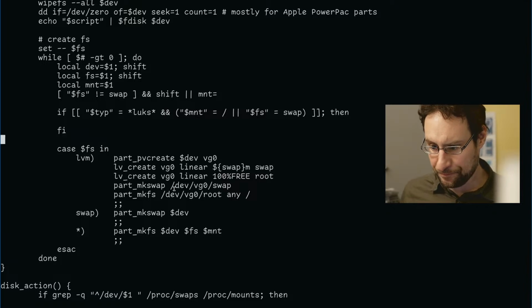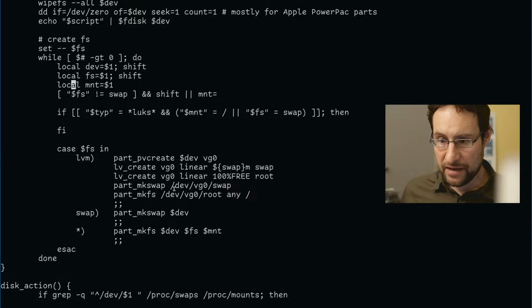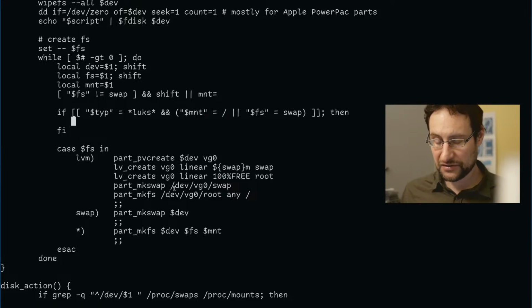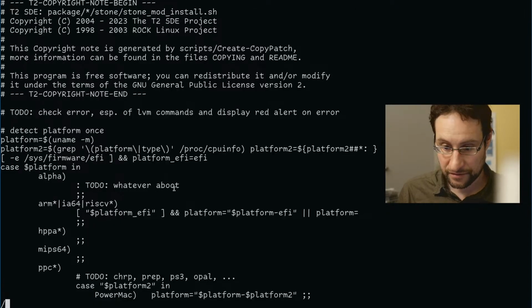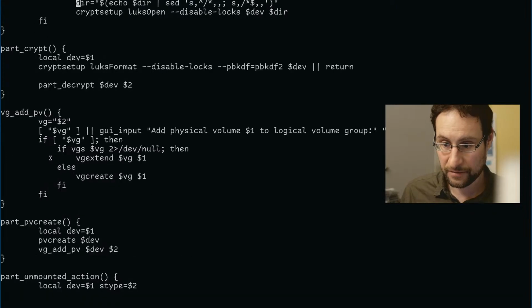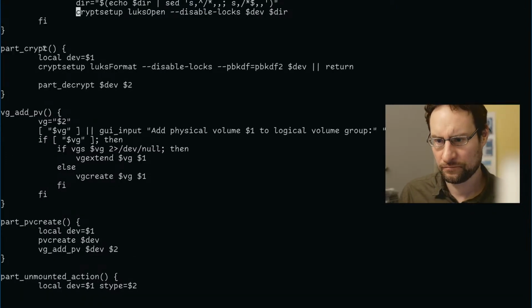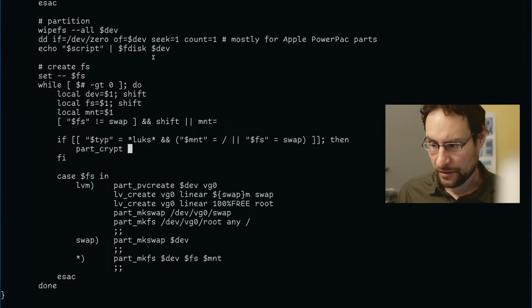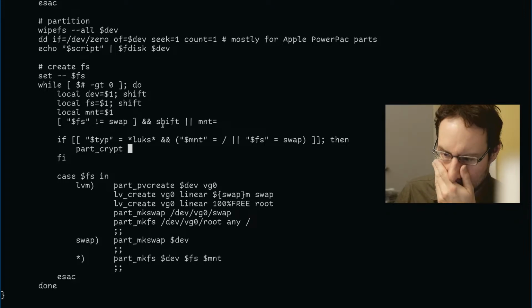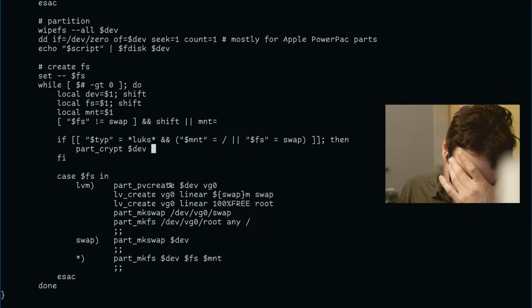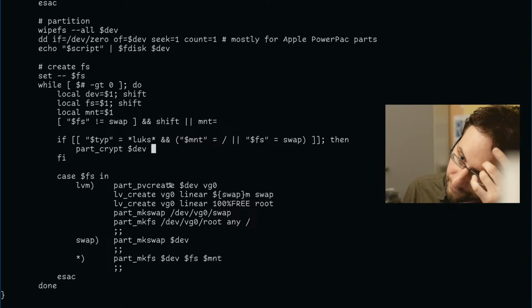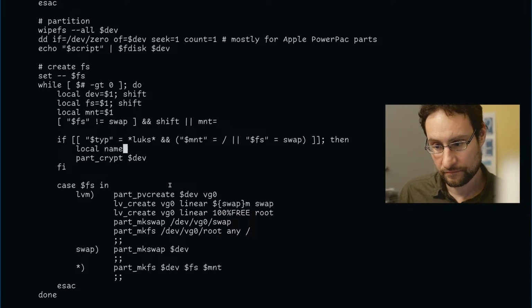So then do the crypt setup. Does all this still make sense? Maybe I should actually build this with ZX, so that it doesn't instantly error out. So create this crypt, what was the name, part crypt. Part crypt, that would be, we have here def, so the def was, which def we have here, and the mount. So local name.